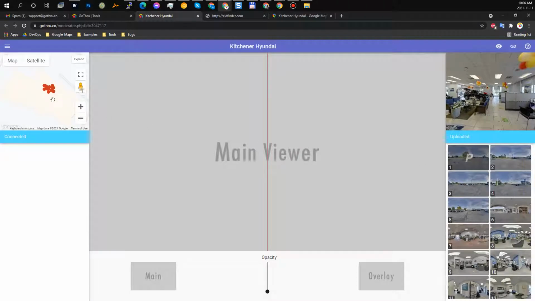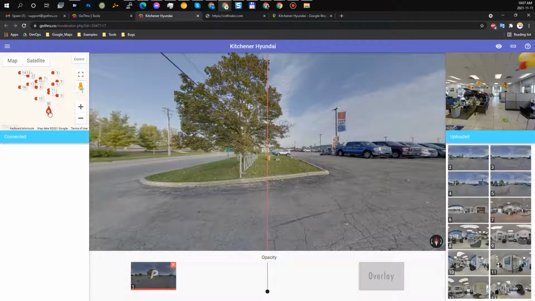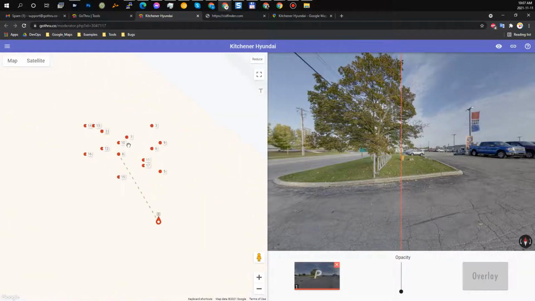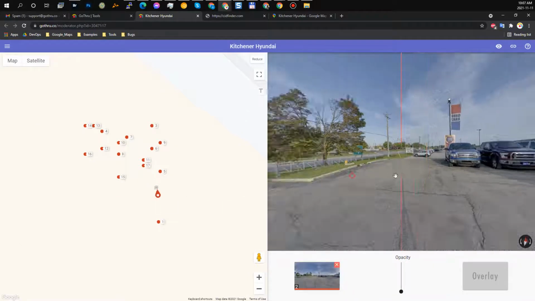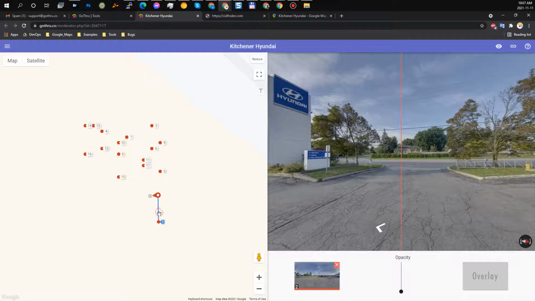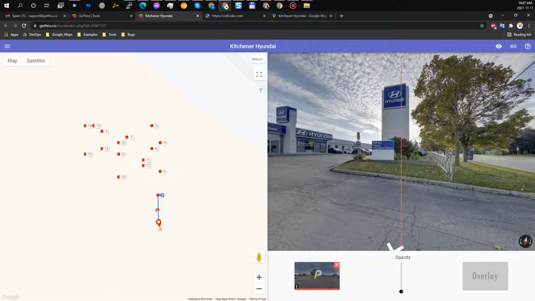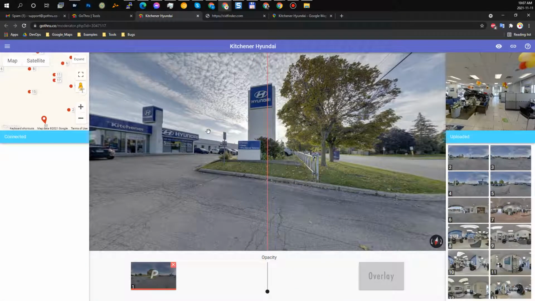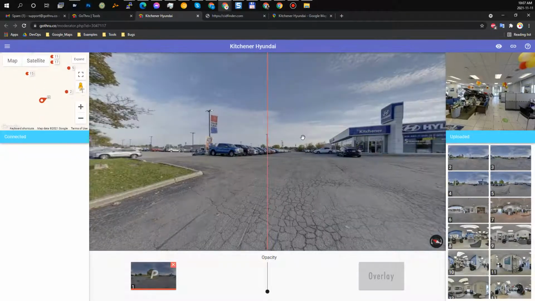As I was saying, there are two ways people are moderating using GoThru. Most of the people are just placing the panoramas on the map and then creating paths. To me, I don't think that's the best way to create connections. Actually, I'm not using the map almost at all till the end of my moderation. So let's go ahead. This is my first panel.